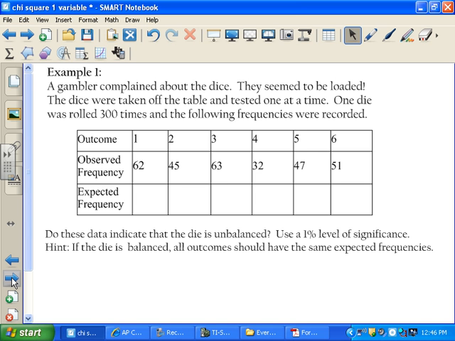Good loaded dice are very hard to define or see visually. You can't look at them. They have to be tested. And this happens in casinos frequently. Have you guys seen the big craps game? I'm sure you've seen movies where they're shooting the craps at the table, right? Sometimes the dice will be shot off the table. People who have loaded dice will have their loaded dice in one hand. They will pick up the dice that went off the table, switch them for their loaded dice, and put the loaded dice back on the table.